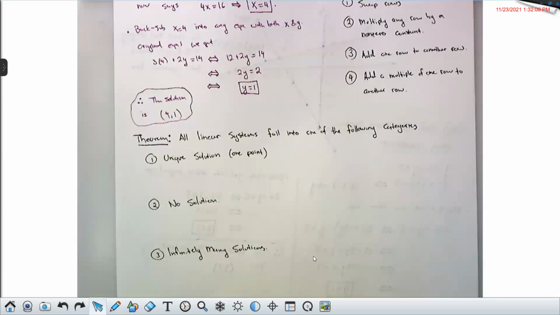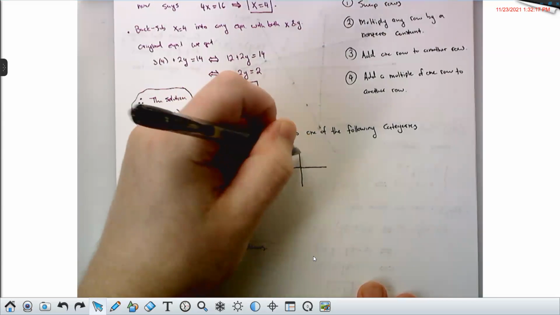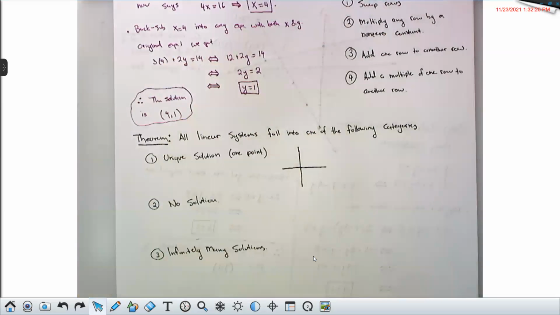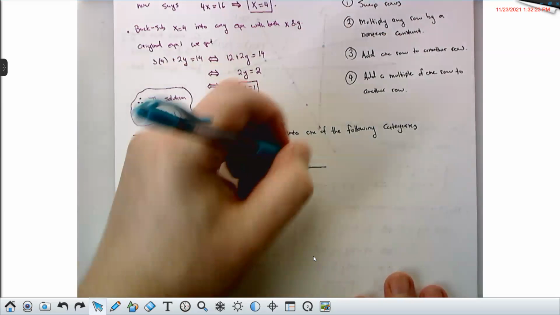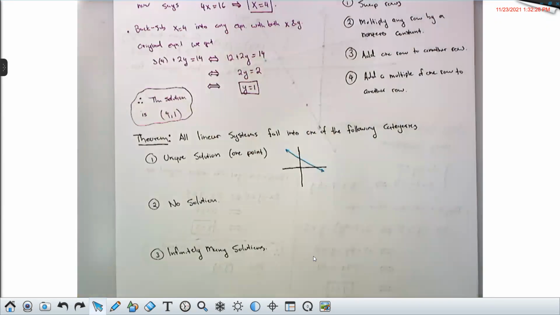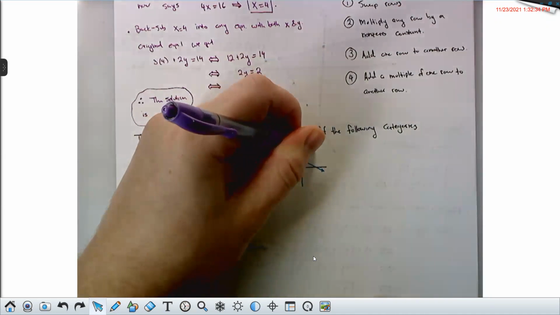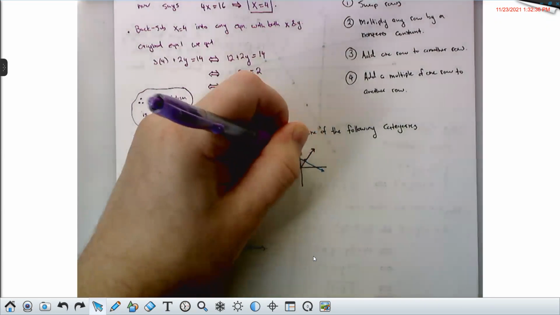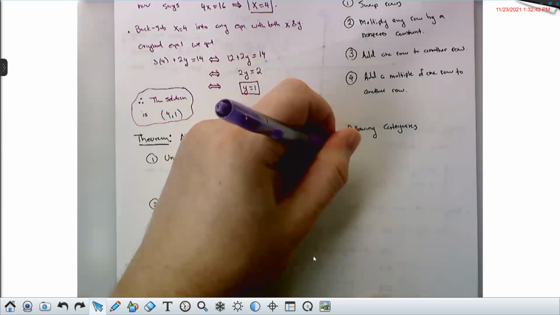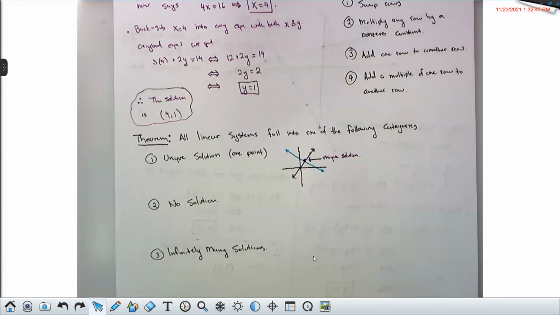And there, in the 2x2 case, there's a picture that corresponds to each of these. So the unique solution picture is where you've got two lines with different slopes and they meet at a single point. Right, like everything we've seen so far falls into this category. Right, and your solution is right here. That is your unique solution.